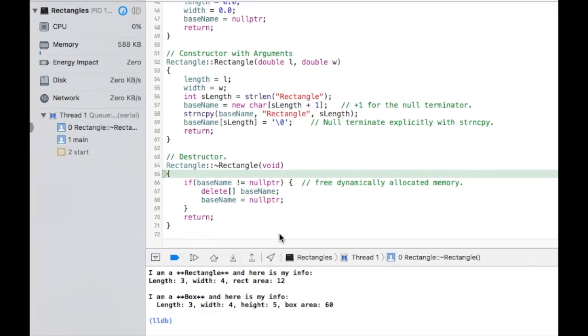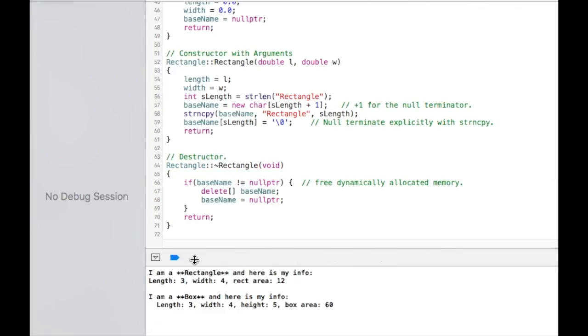It just jumped right to the base class destructor, and it's only going to free the string that we created in the base class constructor. It's not going to free the memory that we created in the derived class constructor. So we're actually going to be skipping over some dynamic memory that we should have freed but didn't. So this is actually a memory leak because we are not calling the derived class destructor.